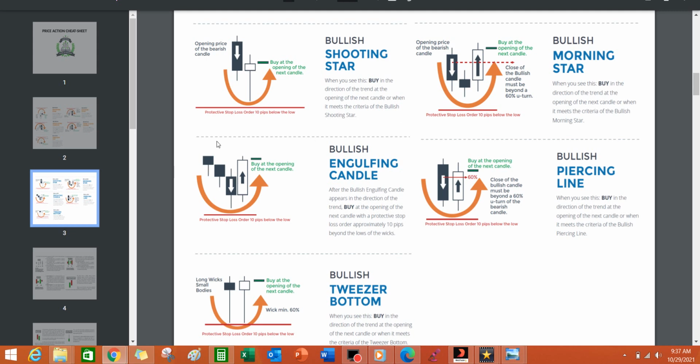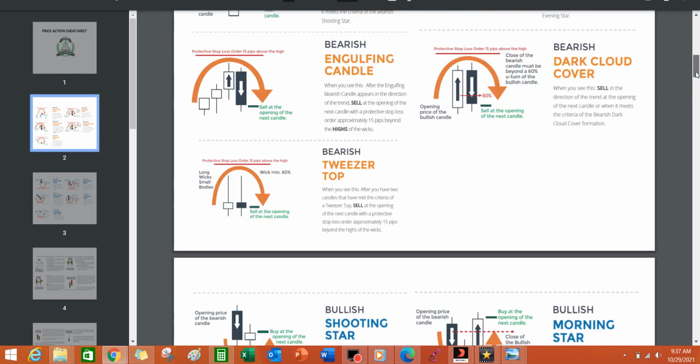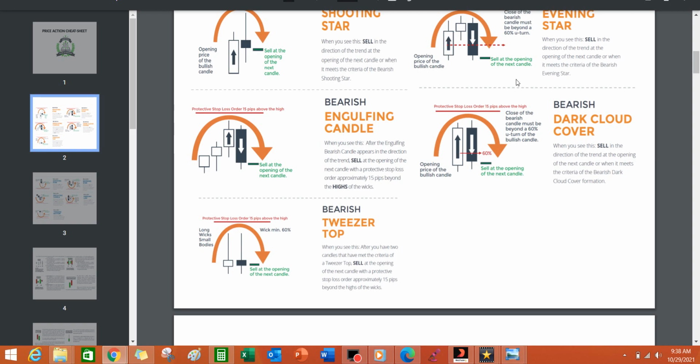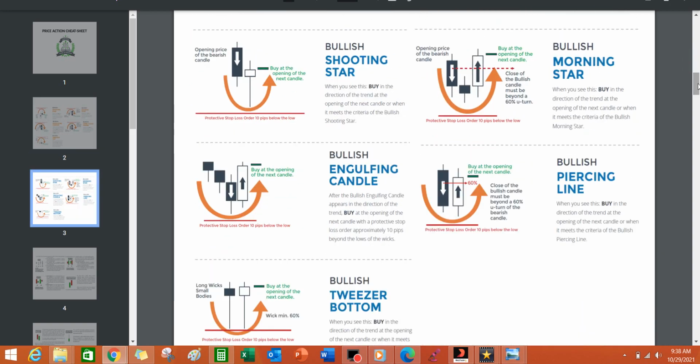Then let's quickly look at this also. This is the bullish engulfing candle. You can see all these are the opposite of what we have here: the bearish shooting star, the evening star that we described earlier, and the bearish engulfing. Those ones you trade when you see them at the resistance level, while this one must be at the support region. When you see them at the support region, you should be able to buy at that particular point.